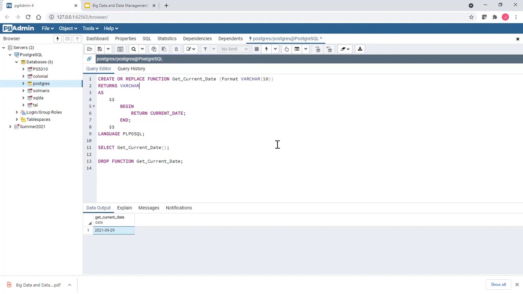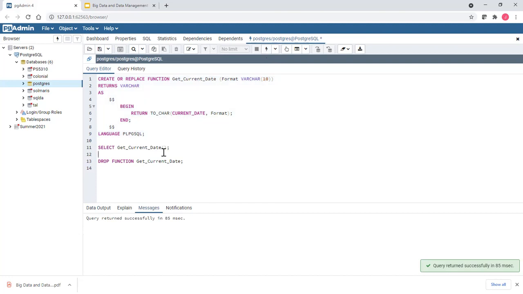So now, of course, here I need to use a to_char function with a format. So I'm going to replace the function. Okay, now I'm going to get the current date with, let's say, month, day, year.